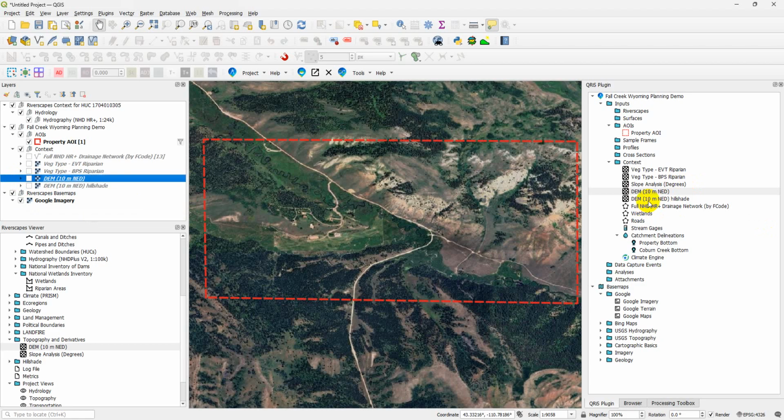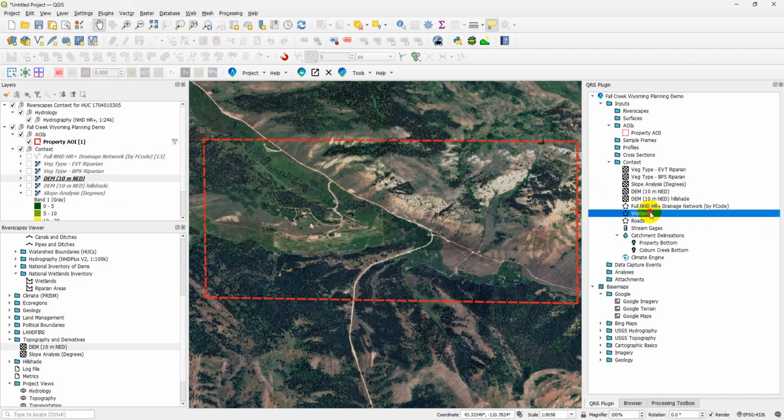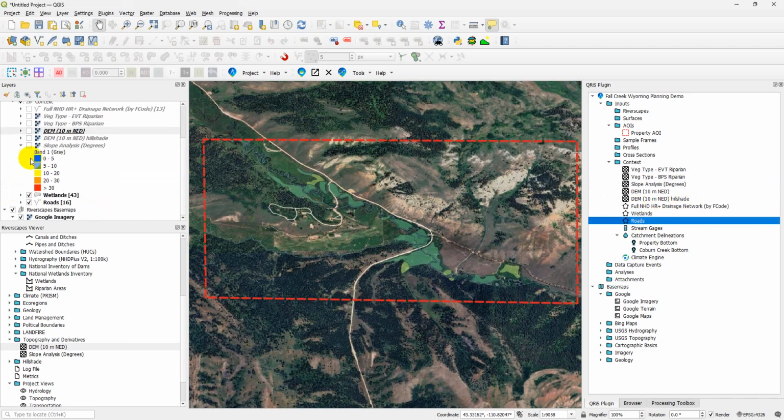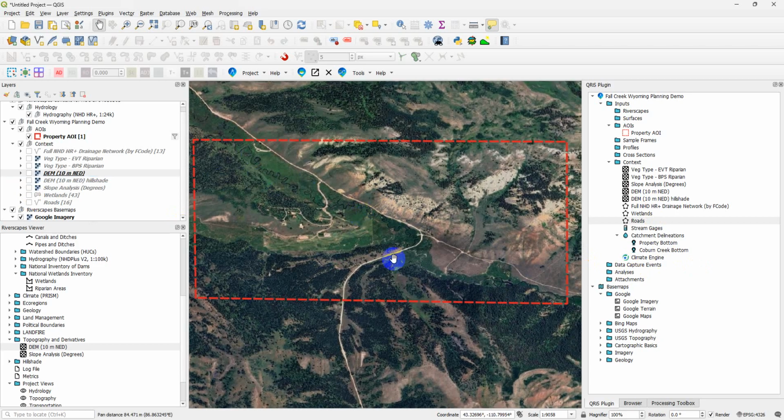I've added my slope analysis and my wetlands. And I added a roads layer we're going to use later, and that NHD layer. So basically we're at the point where we have some different lines of evidence to help us in the next steps.